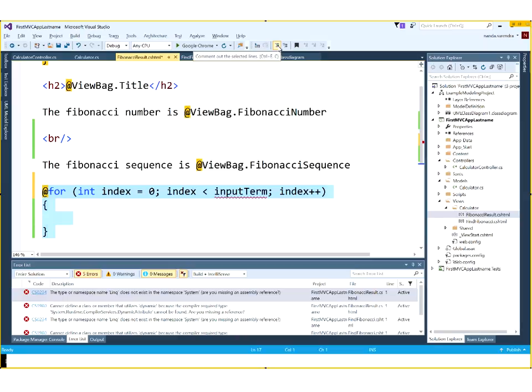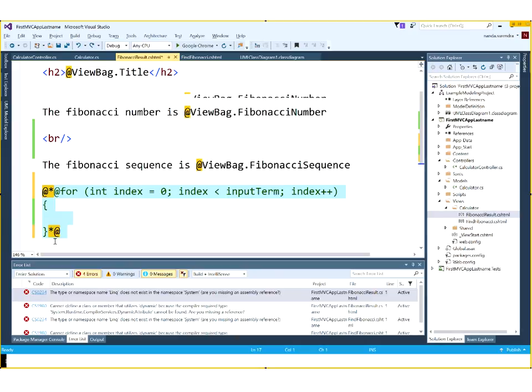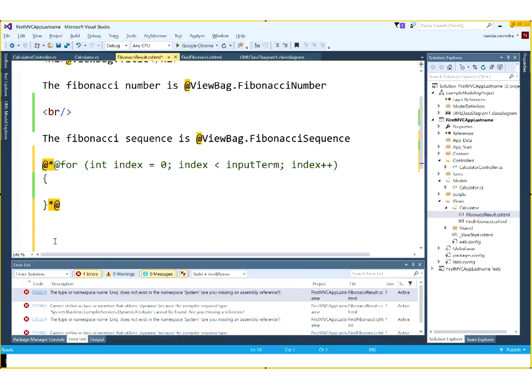So I'm going to use the comment out option which is available here, because in your view, commenting out uses this. You cannot just use a slash. You have the @ symbol followed by the asterisk sign. So that's how you comment out a section. This is the start and this is the end. Accidentally deleted that.